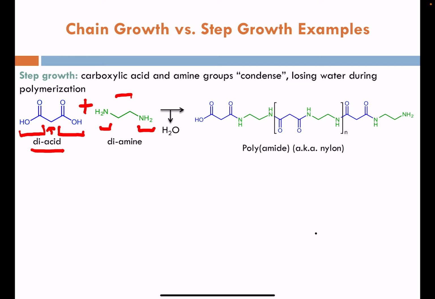It is well known by small molecule reactions and these polymerization examples that amines with carboxylic acids can form amide groups. So the amide group is listed here. It consists of an appendage to the left of the carbonyl, and then immediately that carbonyl is attached to a secondary amine in this case. Okay, so we see the NH instead of NH2. And then there's an appendage to the right of that amine.